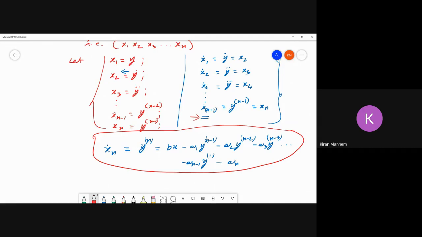Okay. So once you get the first order differentiation of the state variables, you can easily put them in matrix form, right? State model form. So we'll see this in the next class by taking an example. Okay. So if you have any questions, you can ask till this point. So let us put this in matrix form in the next class.